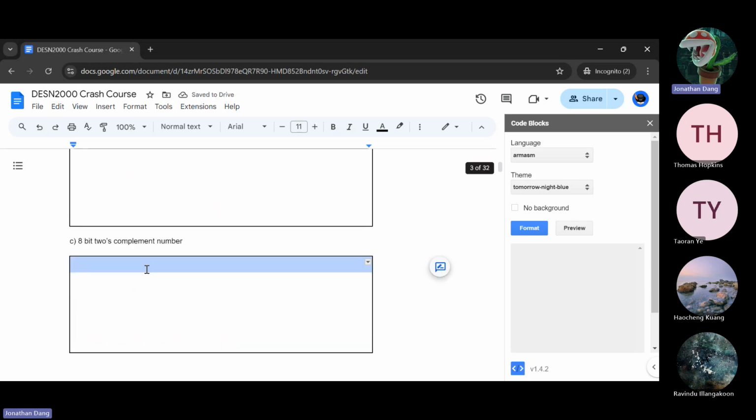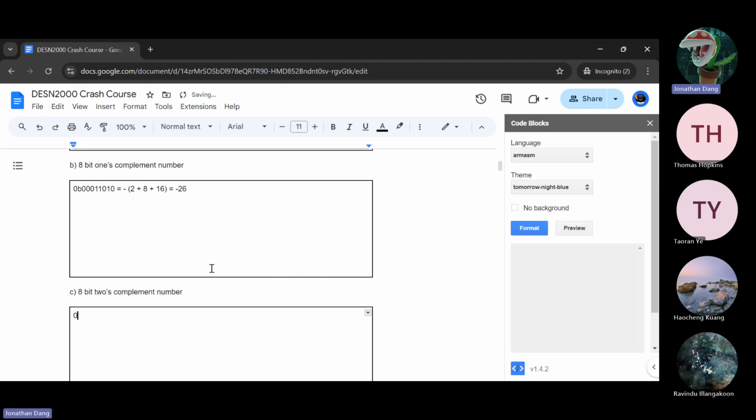And for 8-bit 2's complement, it would be 0b 0, 0, 0, 1, 1, 0, 1, 0 plus 1, which equals negative 27.